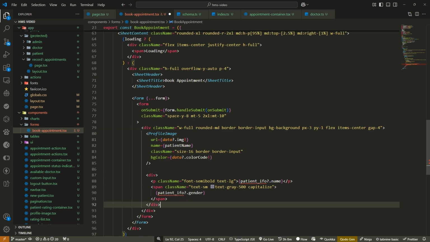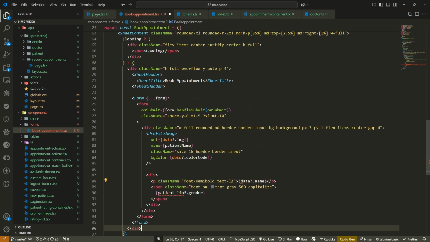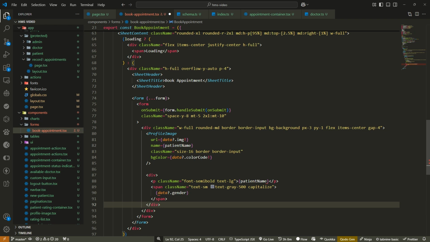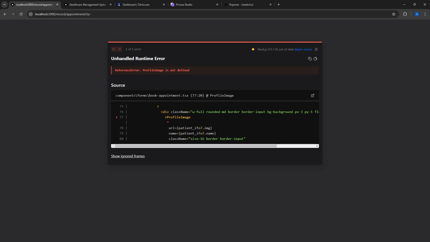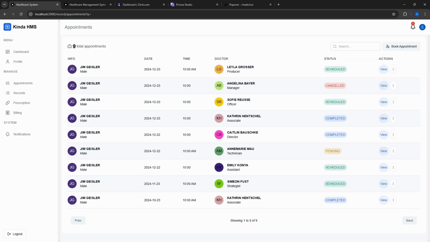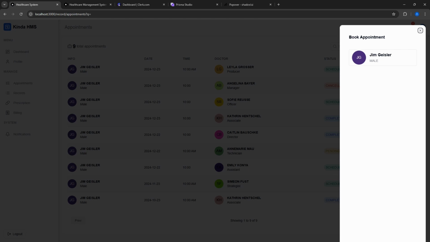Here I also say data. Sorry, I need to put the patient name. So patientName, and here data.gender. This will help us get the patient information. We can quickly check. Profile information does not exist. I believe we have imported it, so let's reload and see. Okay, so we have the patient name and the gender here.